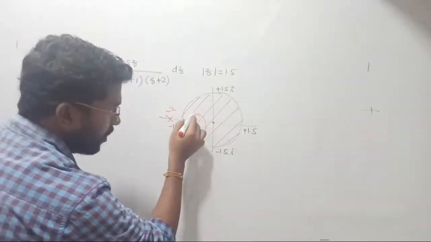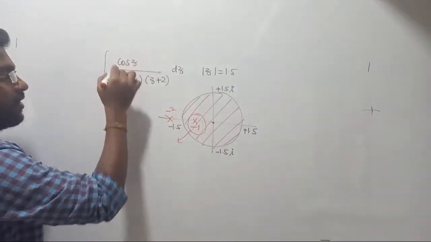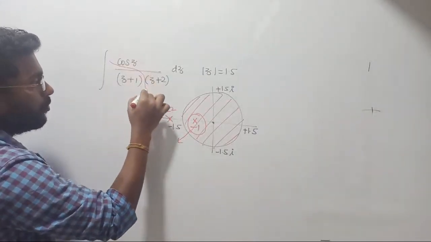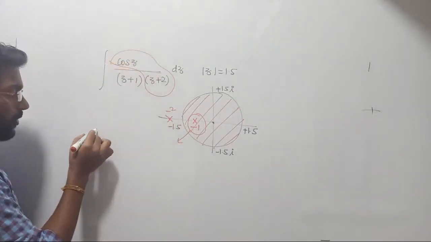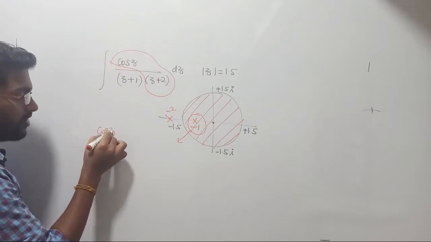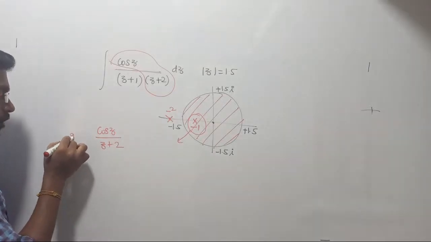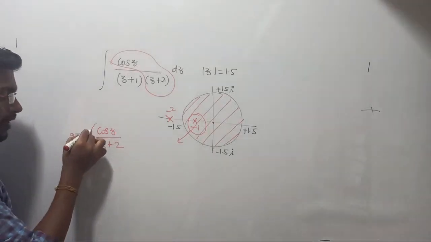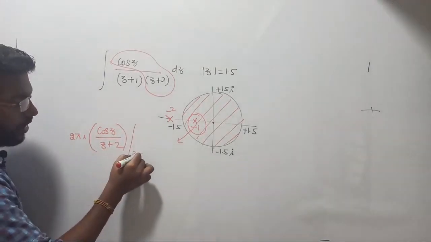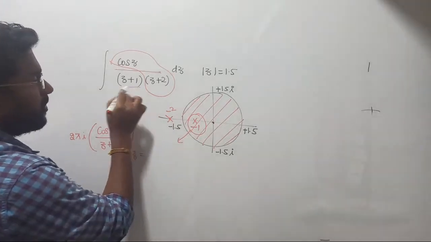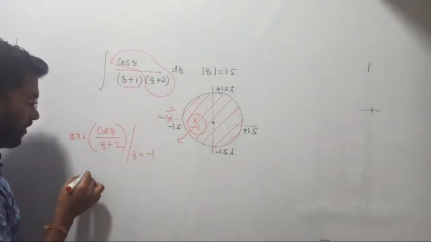So this is the only pole. The remaining function you can take as it is. Whichever pole you are going to remove, remove only that one and consider the whole remaining function as it is, right? Take the whole function outside z plus 2, right, and we have to multiply it by 2 pi i, whereas z equal to what? Which pole are you going to remove? Z plus 1. So z equal to minus 1. That is going to be the answer.